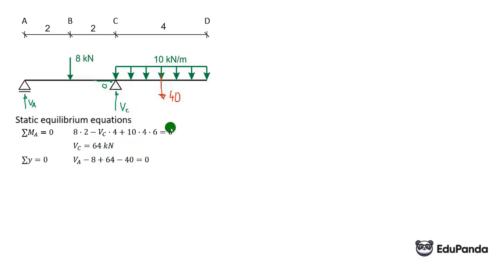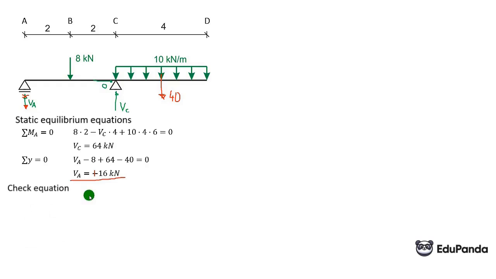From this, I get VA equals minus 16, and just like in the previous video, at the end I changed the sign to positive and the direction of the reaction VA to the opposite. So this reaction VA is always in the value of 16, but not this upward reaction that I calculated, but downwards. So this reaction VA is 16, but downwards. Okay, and now that we have the reactions, we can draw diagrams. And we can also do a check.